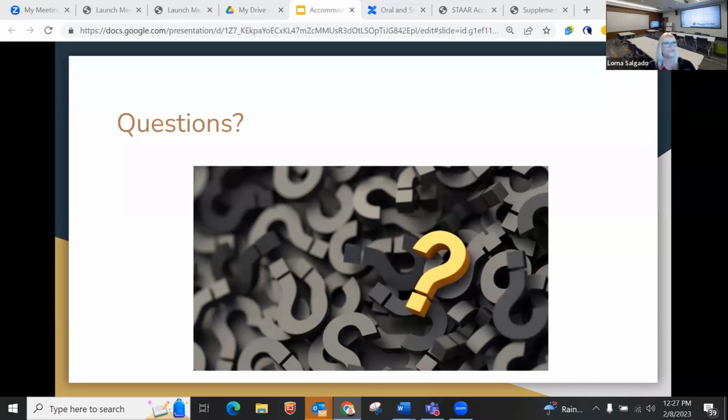What a great question. Good job. So some of our kids in high school take things called industry-based certifications. So it's part of their career and technology education. It's part of their graduation. So usually if it's just their final exam from the teacher, it should be whatever's allowable in class. So the things that I listed for STAAR are only for STAAR.